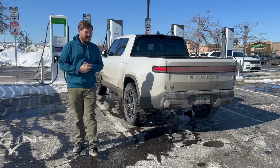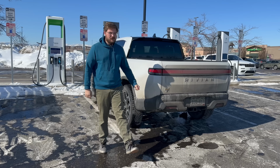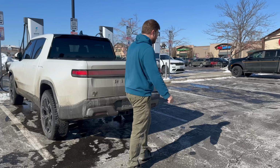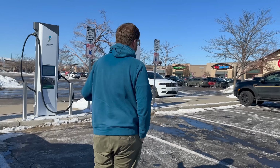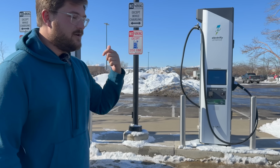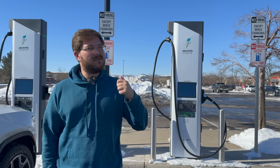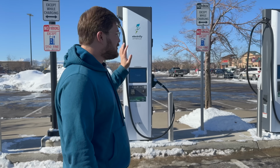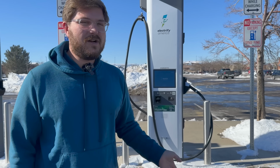So I went out on an explorative trip all around Colorado to go try out some of these new chargers. So if you come over here, let me show you these new chargers. And what I found was it wasn't just this station that wouldn't allow cars to charge. It was also the Lakewood, Colorado station. It was also Glenwood Springs. It was also another one near Wheat Ridge somewhere. I forget exactly the name of the city. But pretty much all of the new hardware installed in Colorado would not charge any cars.